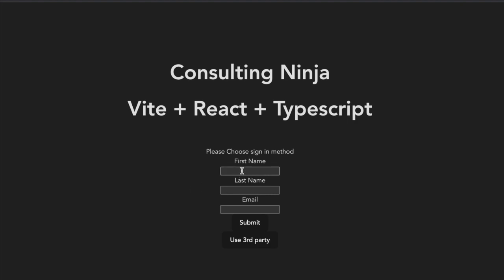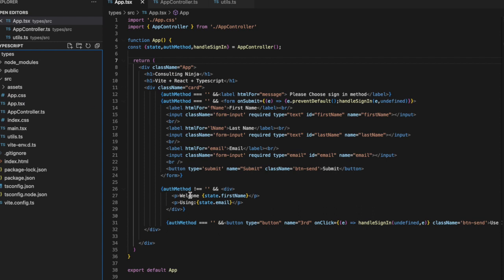So I have this little funny example here. It just says, please choose a sign-in method. It's just a form. If they fill it out, it accepts their values as being a user and enters those into our application. Otherwise, there's this use third party button, and that simulates grabbing a user from some sort of third party, either from authentication, Google authentication, Facebook, or some other thing, or our database. And in my own experience, it's frequently been the case that the data from the backend does not match up, even though it should, to the data from the front. And this is how we handle that, Typeguards and Typemaps.